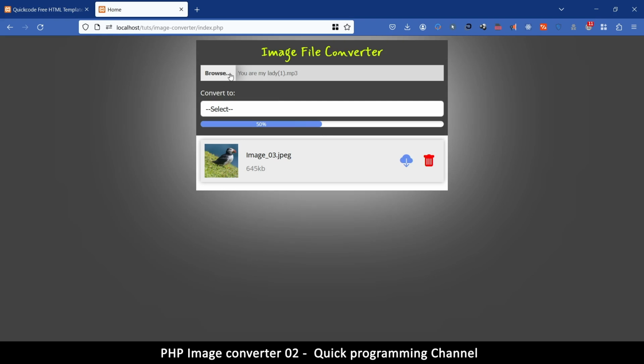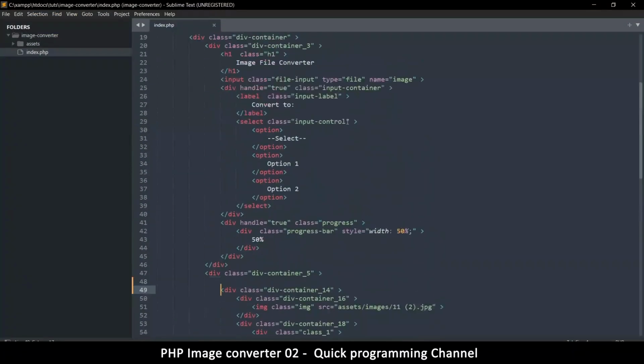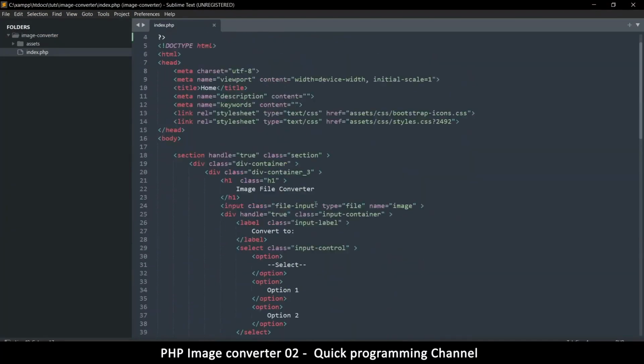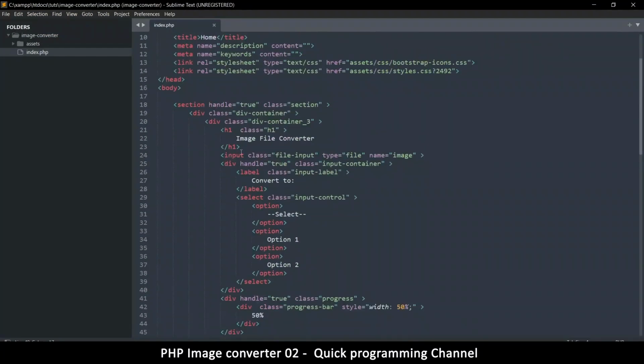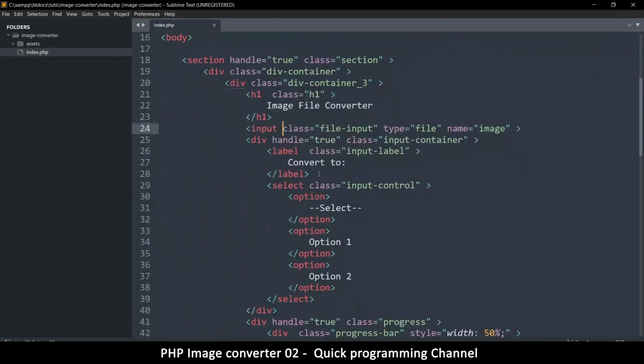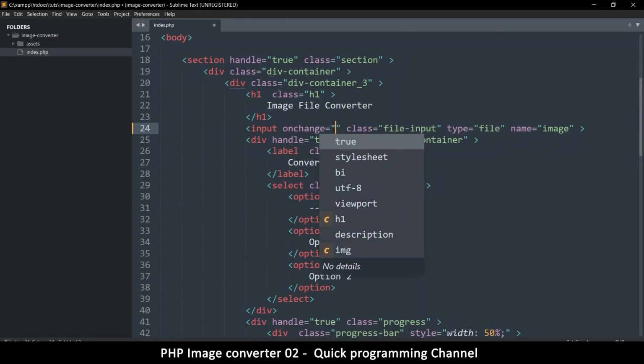So first things first, let's add an event listener to listen to when something changes on this input. Now, instead of using addEventListener, we can just go right ahead onto the file input here and just type onchange like that.